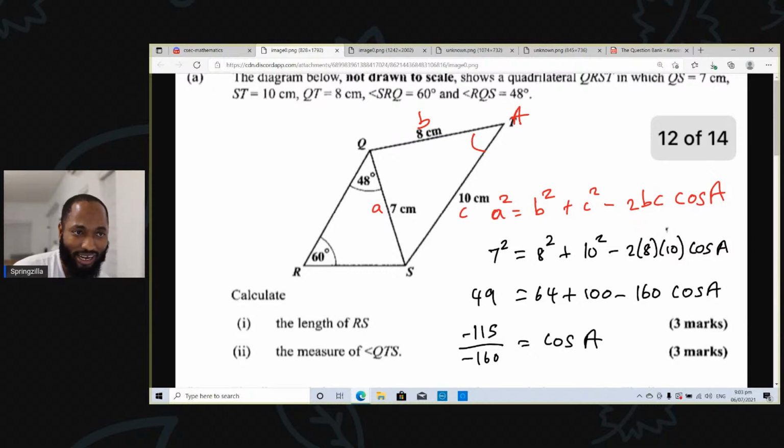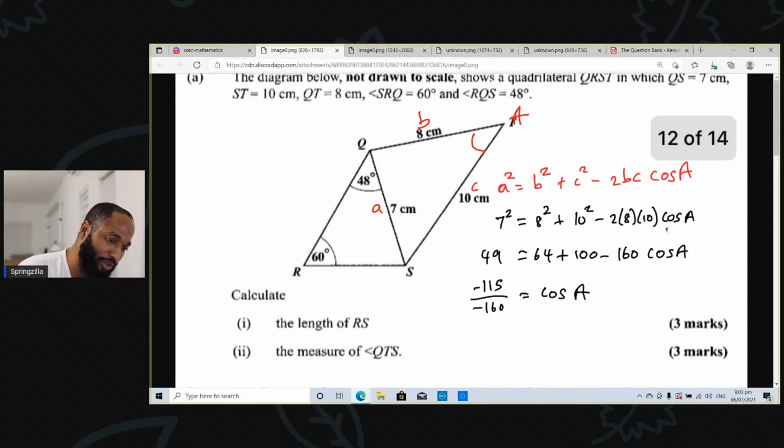Somebody give me the answer now, man. They can't see me struggling out here. Come now, man. Somebody is saying it's 44.3. So A is going to be the cos inverse of this. Somebody said it's 71. It's 44.3 or 71.25.